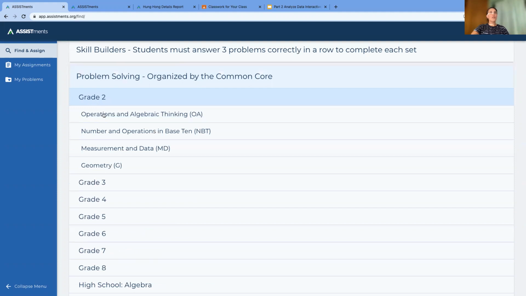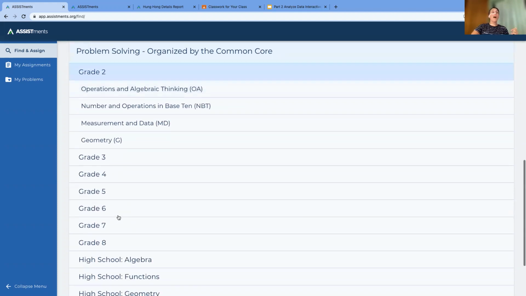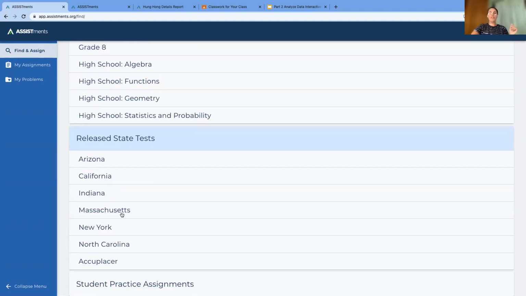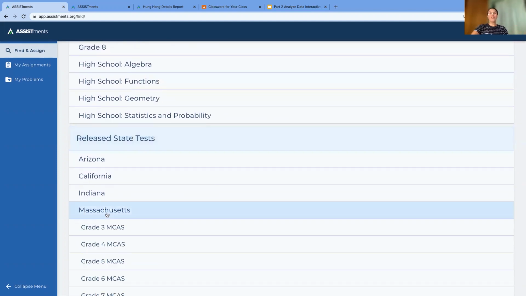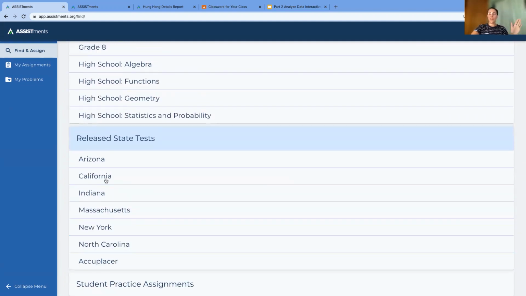So these are just kind of extra question banks aligned to a common core strand and skill that you can pick and choose from to deliver to students. And then lastly, we also have some released state tests, a big bank of those in Massachusetts and New York. Massachusetts starts at grade 3, New York starts at grade 3 as well. So again, I'm sorry if I missed the mark. If there's something more specific that I can speak to, I'm happy to do that. But yeah, if you're using ASSISTments for the Illustrative Math curriculum, there's lots of things to add on to help support your students.